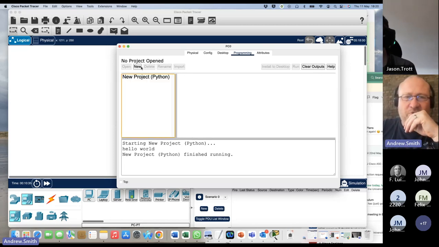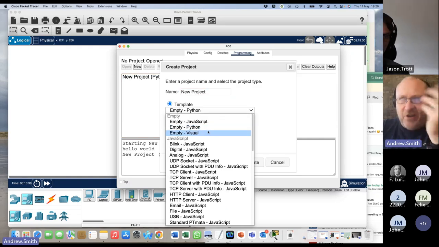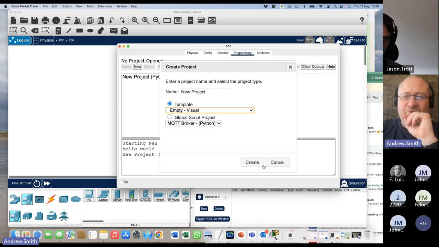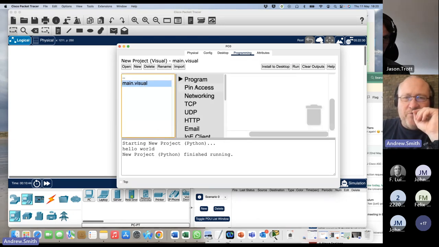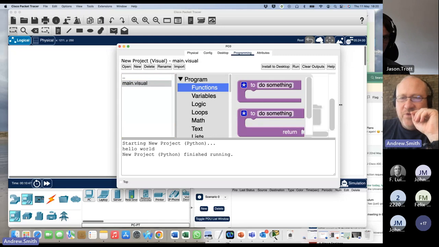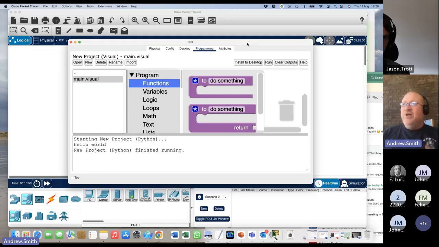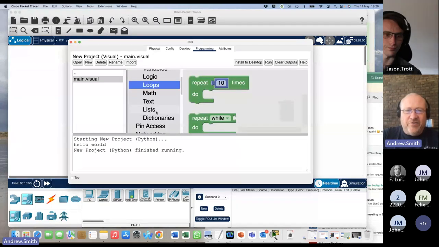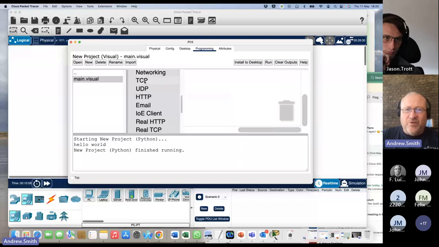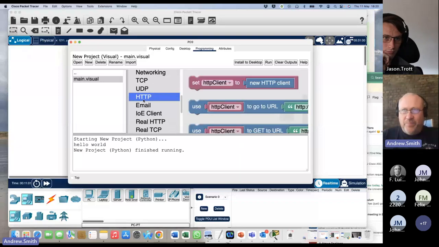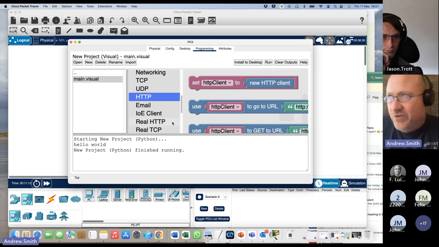What you might also find useful is, obviously, this session today is about Python. I'm just going to briefly show this to you for wow factor. Most of you know the Scratch or Blockly environment. If you've got introductory or formative students, you can code in this as well. It's got a lot of the functionality, but it's got the networking functionality. You can actually build a HTTP server or HTTP client. You can actually generate HTTP or other IP based or TCP or UDP based traffic using Packet Tracer as well.